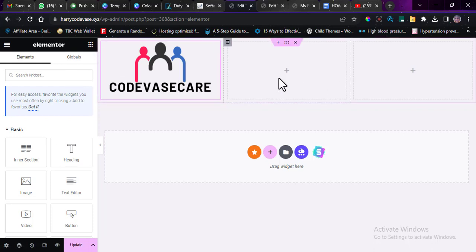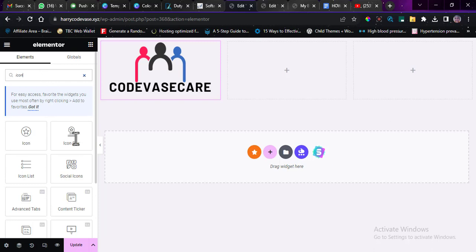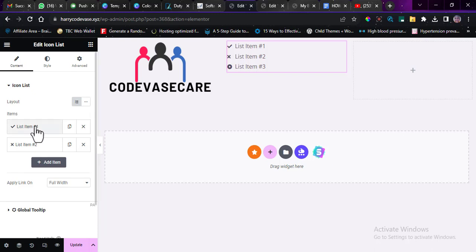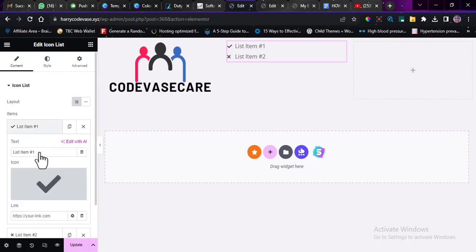So let me just search for icon list. I'll drag it and drop it here. Right now I want to delete this one. In this first list item, I'm going to type in the phone number of the hospital.